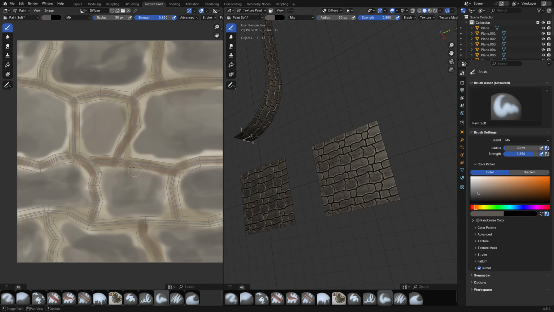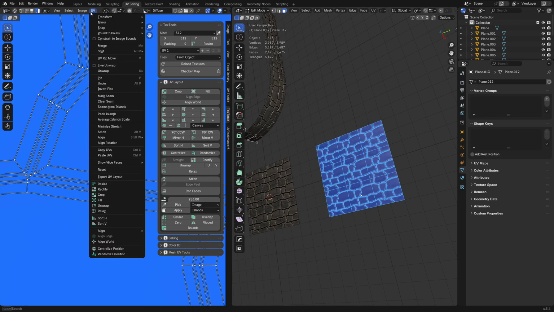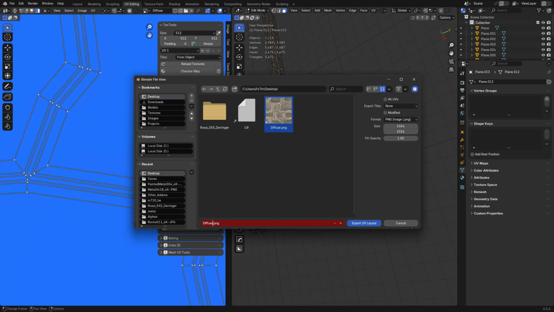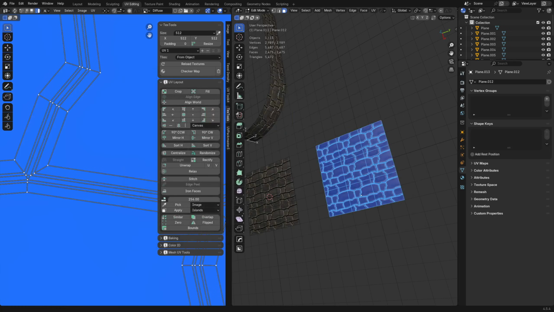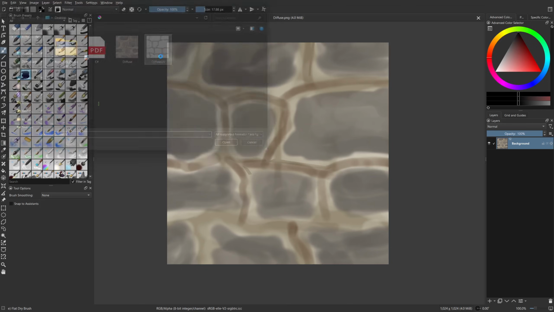We have these UV seams, or the UV wireframe here. So in the UV editor, you can go to export UV template, UV layout right there. Turn fill up or down as needed. I'm just going to leave it at max. 1024 should be fine. Call it the UV. If the fill is down, it'll be a wireframe. If it's up, it'll be filled, but you'll still see the wireframe. So it'll basically export this here.